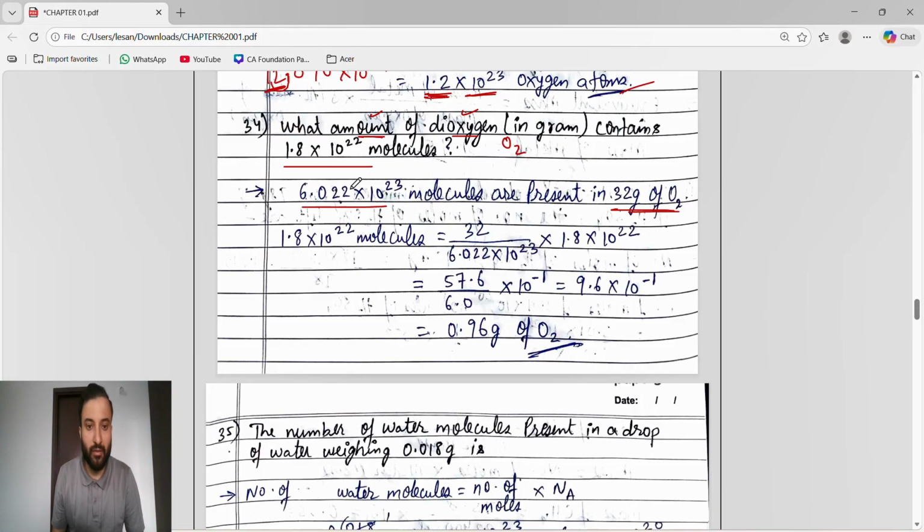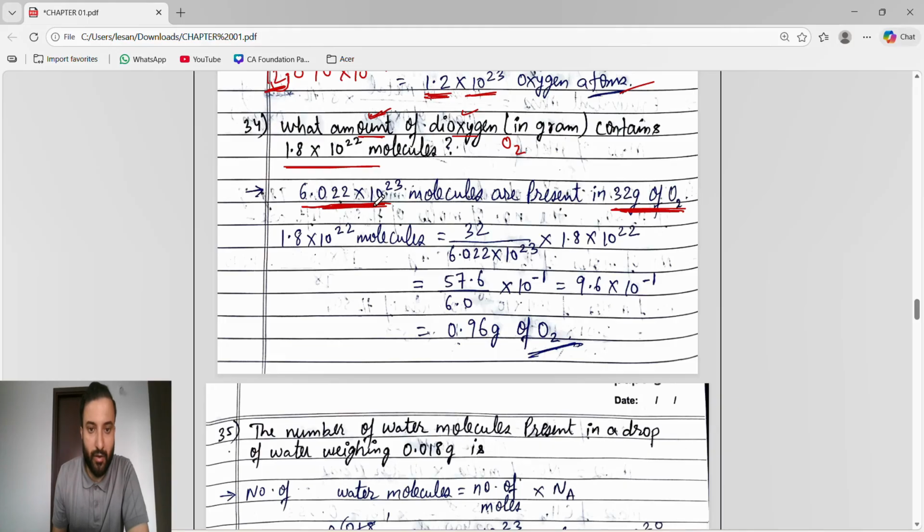Correct. So guys, what is the Avogadro number? 6.022 into 10 to the power of 23 molecules present in 32 gram of O2, right? So that's why we have to find, for this many molecules, what amount of dioxygen contains them. So guys, Avogadro number contains the molar mass. Correct, because given mass by molar mass, given molecules by Avogadro number, given volume at STP. So all are the same: mass contains the same Avogadro number, contains the same volume.